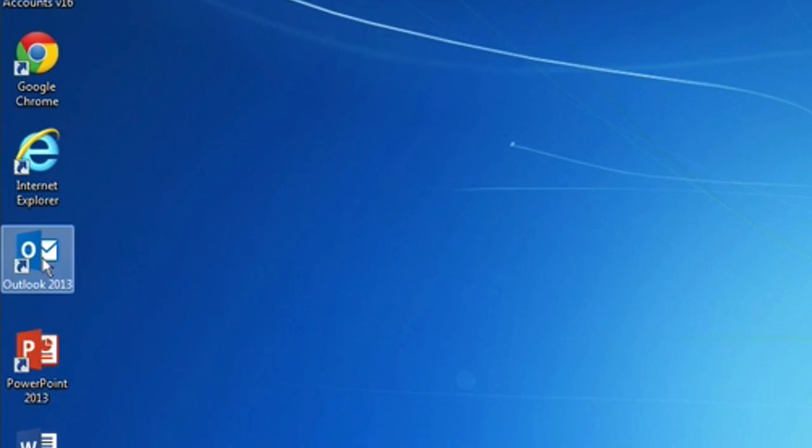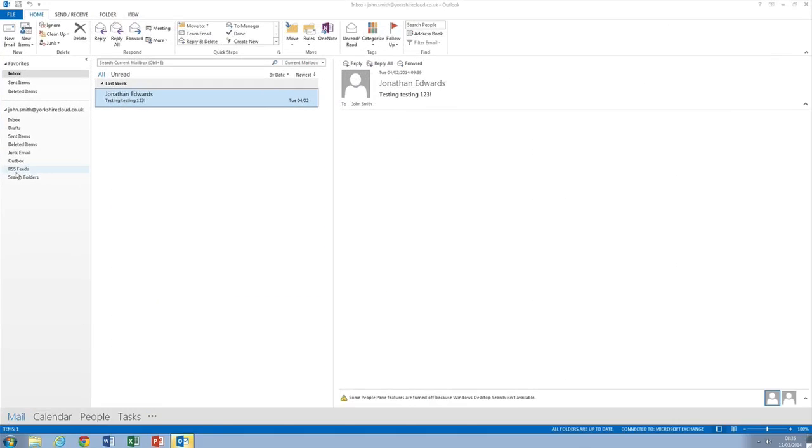The second thing to point out is the email system. This isn't intended to be a technical demo, but the email system is based on Microsoft Exchange. If you've got a server in your office at the moment which looks after your email, then the chances are you are probably running Microsoft Exchange. So what we give you as part of the hosted desktop is your own Exchange server in the cloud. So you benefit from shared calendars, shared contacts, and the email system is fully compatible with iPads, iPhones, Androids. Each person gets a massive 25 gig mailbox, which is plenty of space.